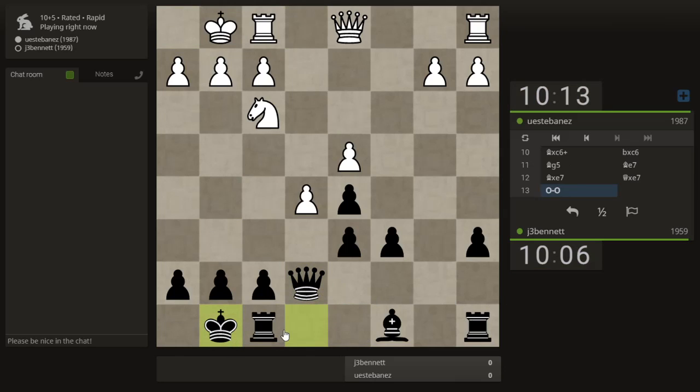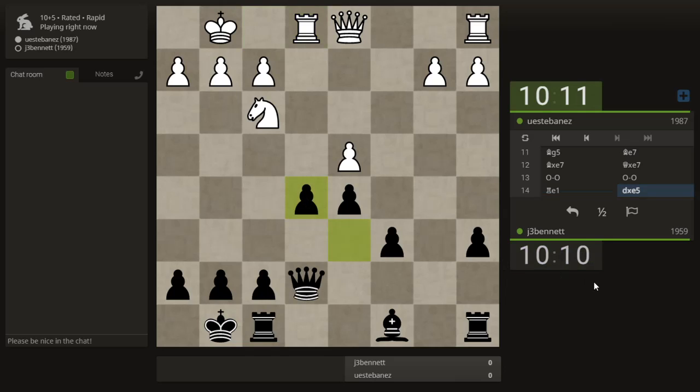So let's get castled too. It was tempting to take the pawn right away, but I don't want to do that while the queen and the king are on this line here. So we can take it now, though. Queen can move away after he takes back. Or I could bring the bishop out.